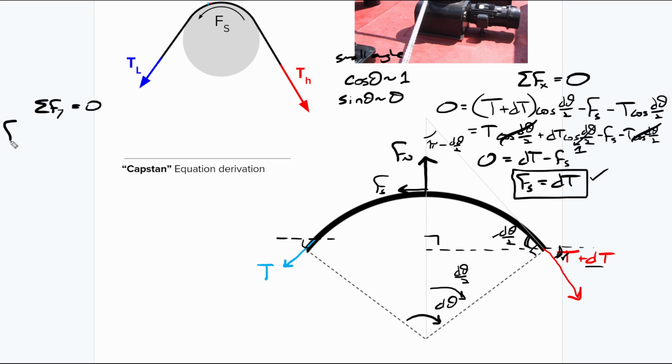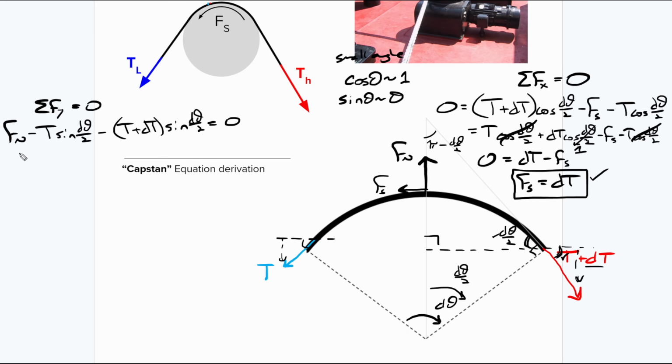So I've got this normal force up, minus these tensions pulling down. So I need this piece now and this piece now. That's going to be the sine component of this d theta over 2. So I'm going to do minus T sine d theta over 2. And over here I've got minus, because it's also downward, T plus dT times sine d theta over 2. That should all equal 0 because we're just holding Moby Dick still.